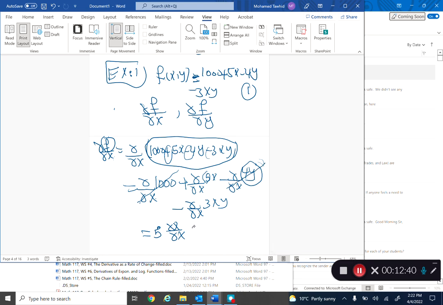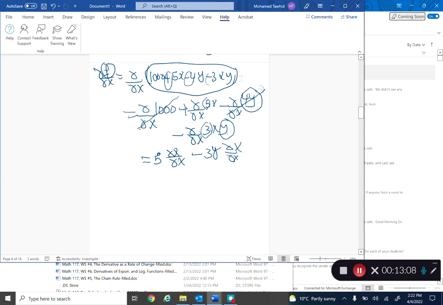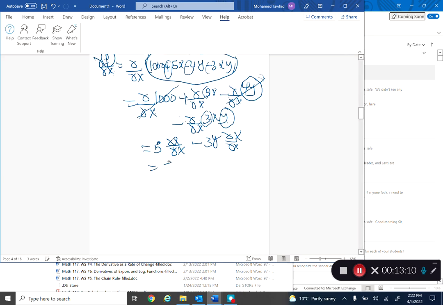Now the last one here, you have 3. It's a constant. I can take it outside of my derivative. Also, I consider y as a constant because I'm taking the derivative with respect to x, like 1 or 2 or -1, just a constant. So I can take the constant 3 outside, and then I can take y also outside. What do you have left inside? Just x. So if I simplify this, what is dx by dx? Just 1. So what do you get? You get 5 minus 3y. So that is our partial derivative with respect to x.